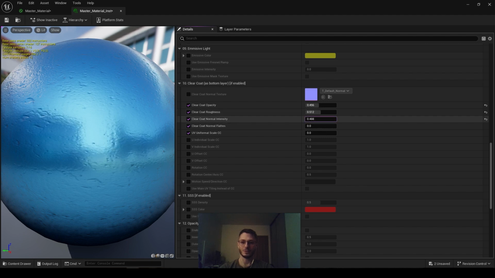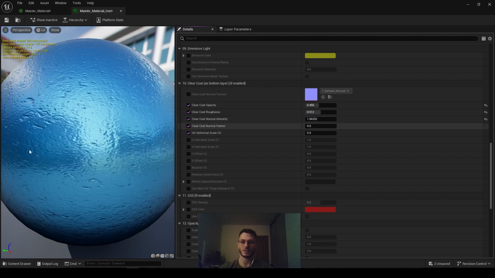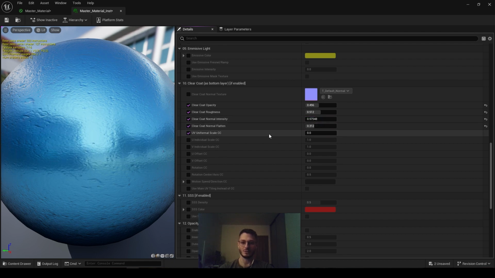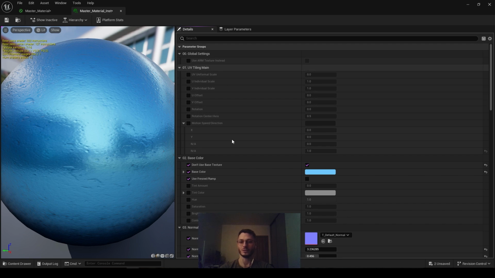And there's intensity, so we can make it more intense. As you can see, when we increase intensity, the middle part, the first layer, is affected. Now, we can also flatten it, and we can affect its scale. See, when we move this top layer, which we see more in the reflections in the specular, it doesn't move. But when we control the universal UV scale, it does control the inside layer. So here it is a bottom layer, clear coat, that we're going to control. We also have all these tiling, UV tiling, scaling settings like we had before in the main one, the main UV tiling.